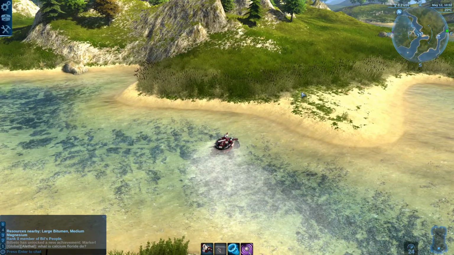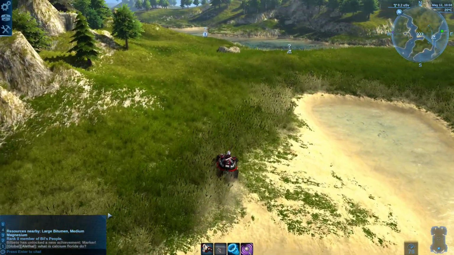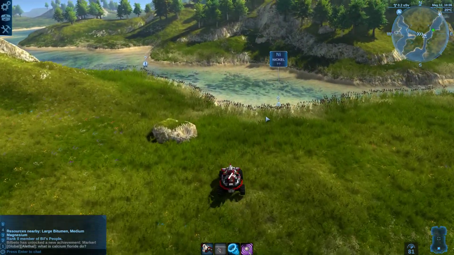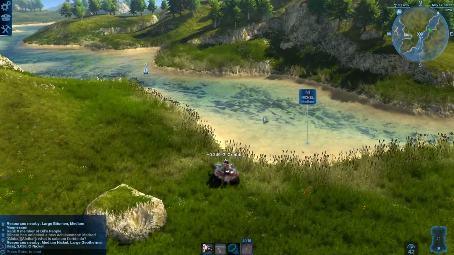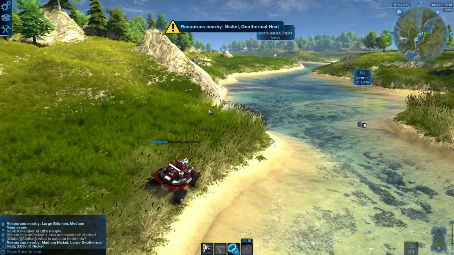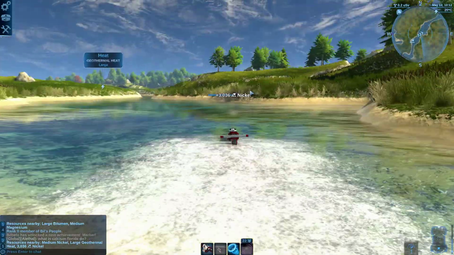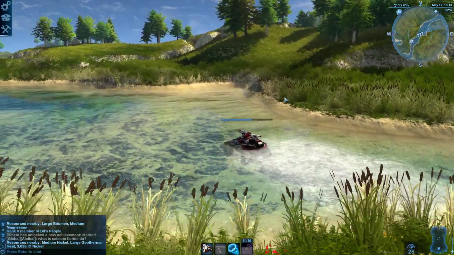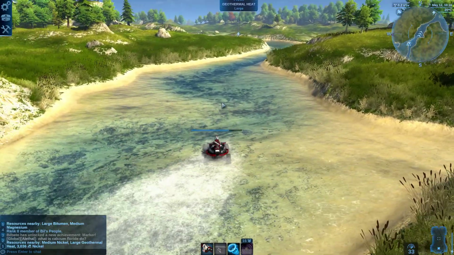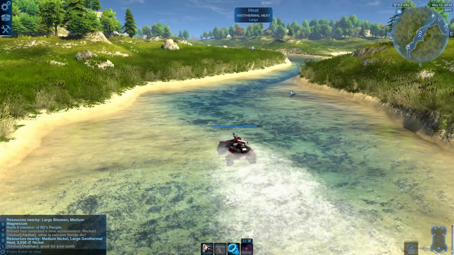Now, one of the interesting things about the game is that if you've got online chat enabled, then global chat is literally global. Anyone who's playing the game and has the online chat enabled can be part of global chat, even if they're in a single player game, which is cool because global chat's a good place to go to get advice. Now, if there were any resources next to that large geothermal heat, that would be very handy indeed.